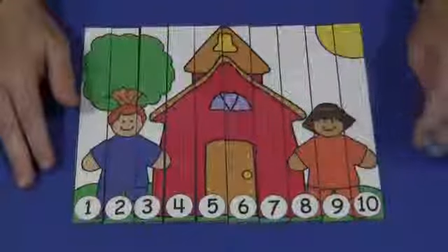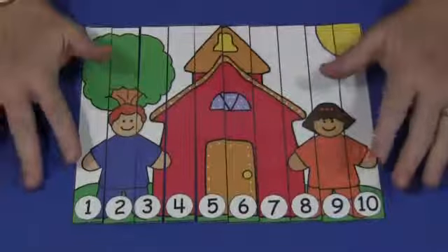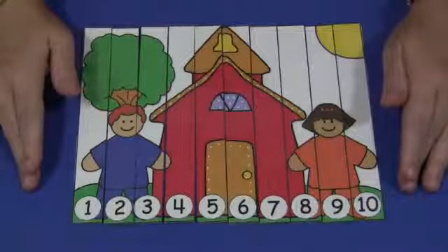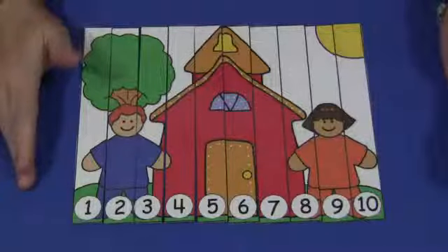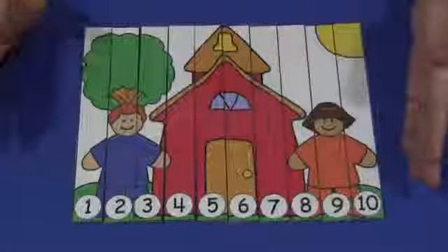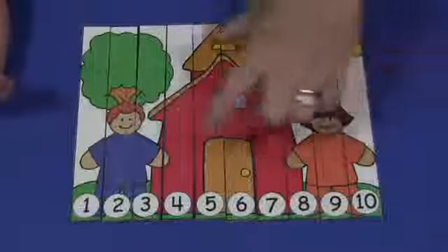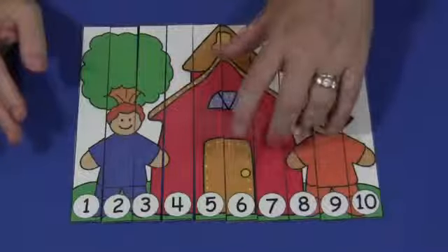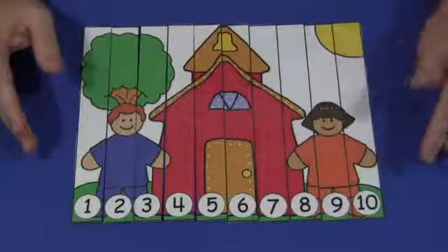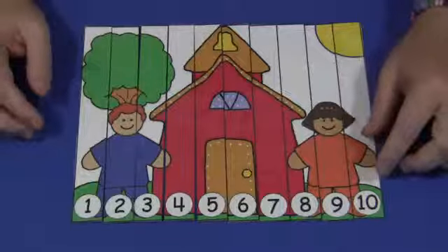The children really enjoy these number sequencing puzzles, so I'll be coming out with more of them. It's up to you whether you want to do it on a surface, table, or floor, or make them more secure by attaching Velcro to the back and onto laminated cardstock, or use self-adhesive magnets on the back with a metal cookie sheet or magnetic board.